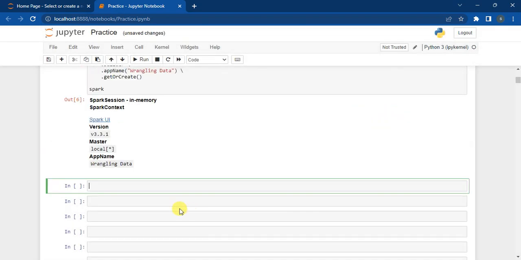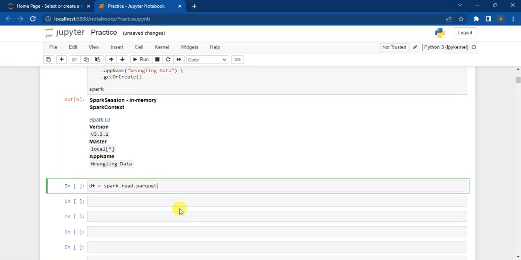Then we have to read a data frame, df equal to spark. You can always press the tab. If you don't know the option, press the tab and it will show the options here: read, because we are reading the file. Dot, which format? It is in Parquet format, so press the tab. It will take time because something else is going on in my laptop. I have typed read, press tab, parquet.